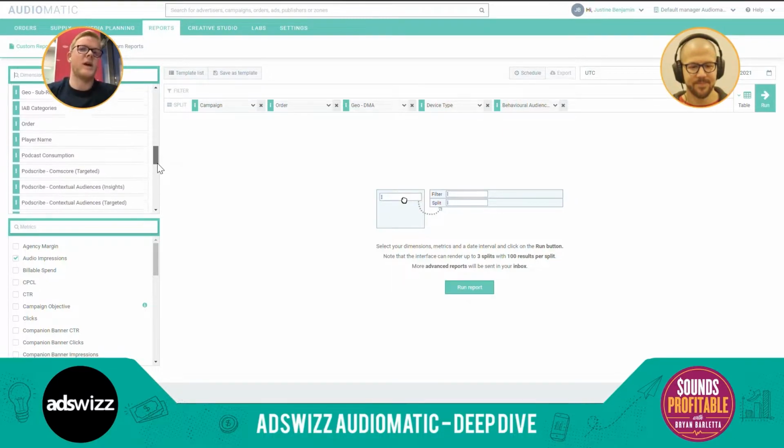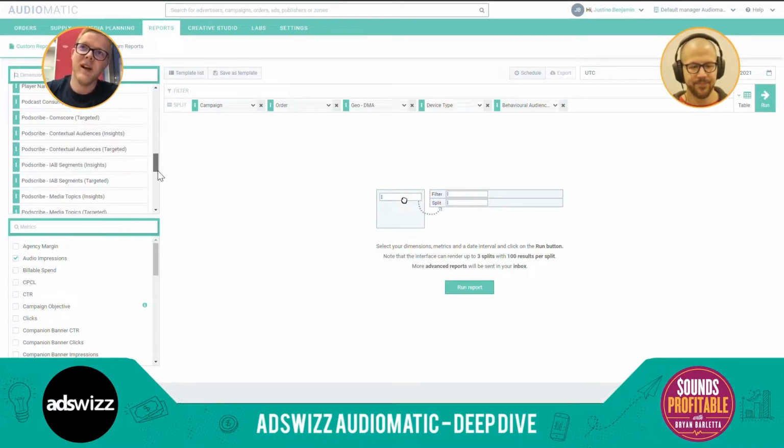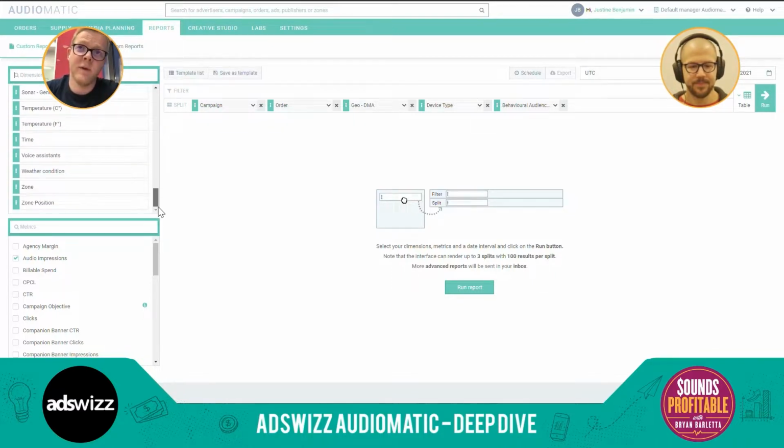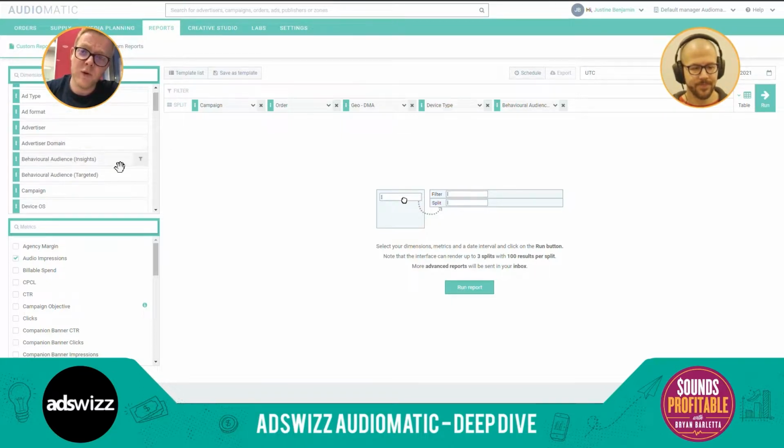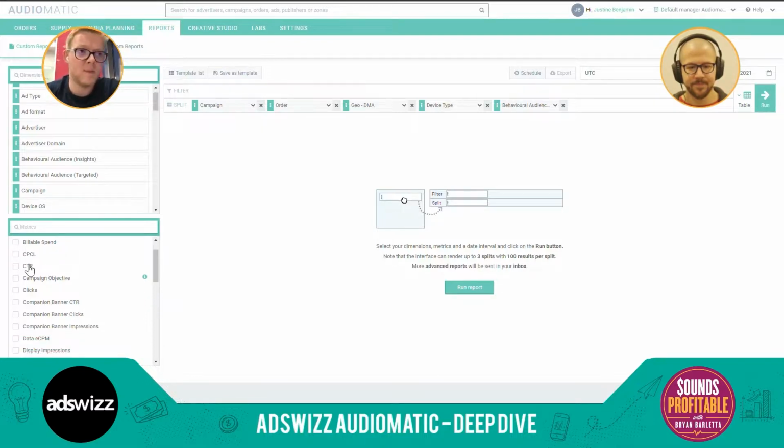This is our pivot reporting, where I have two main sections, which are the dimensions. They cover all the targeting criteria we went over, plus some additional information, so you can really start to go crazy in terms of how you want to look at particular data points. And then you have all the metrics: audio impressions, your CTR, which is your conversion in terms of clicks, and your data CPM. You're buying media, but you're going to spend some on data, so you want to track that, and all other information that might be relevant to you. Then you simply drag and drop them here.